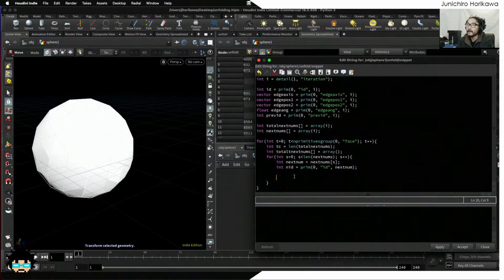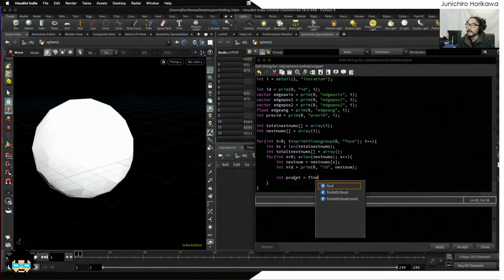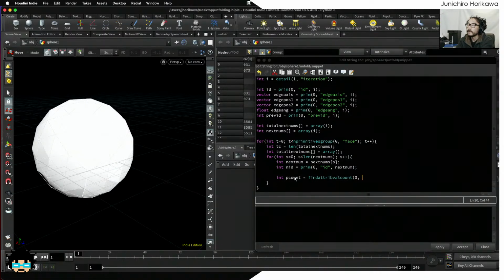So we need to first count how many children we have using a find attrib val count 0, and primitive class, and look for the previous ID with the current ID.